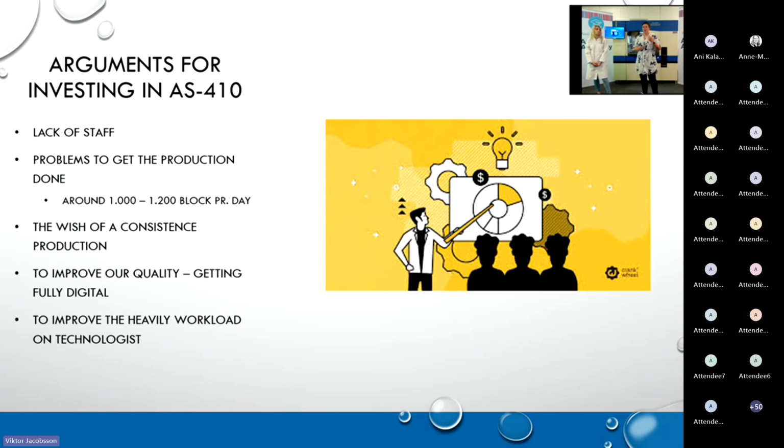And then again, we would like to improve our quality, because when we had seen what the AS system could do, we could see that the quality of our sections was improved. And we know that we should get fully digital in a couple of years. So just to increase that quality was a big factor for us. And then a part I don't think we talk enough about is the heavy workload on the technologist. It's very, very hard to section every day on a manual microtome. And we could get sickness days because it has been too hard on the shoulders or anything. So also to keep our technologists for longer years and delay the end of their work life and all that. So to get an improvement on that.